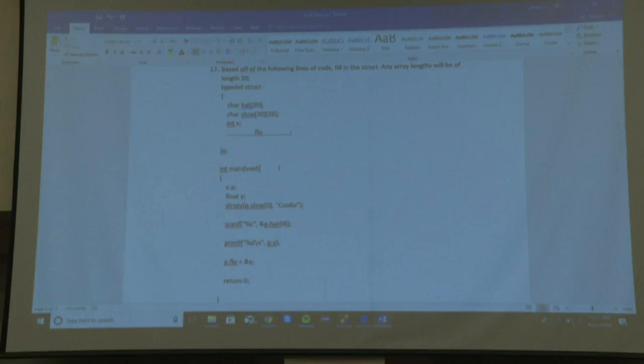Cool. So if we look at flow, we have it set equal to &y. And y is a float, which means flow can't just be a float. It's going to be a float pointer. Does that make sense with everybody? Everybody's cool with that? All right.